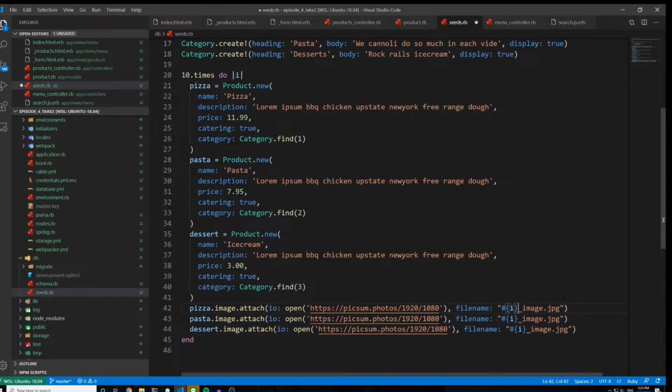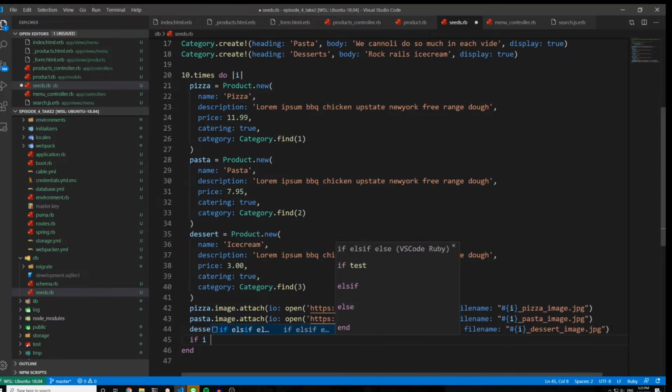And we can even change this name. So we'll say pizza underscore image and pasta underscore image and dessert underscore image. But then we need another underscore here, so it's separated from the numbers. So we'll do that. And those dogs are just going crazy.